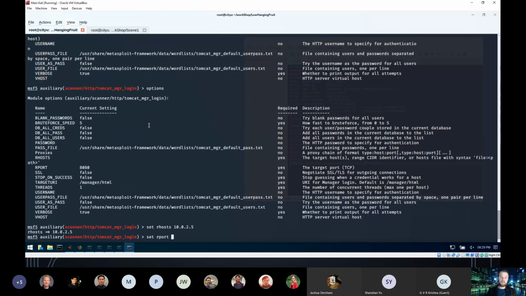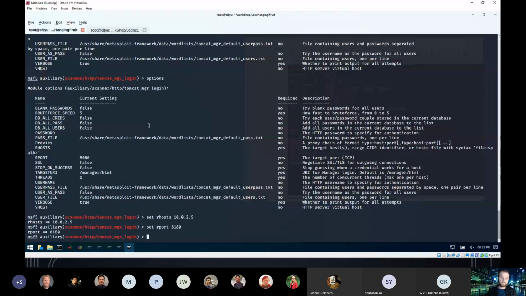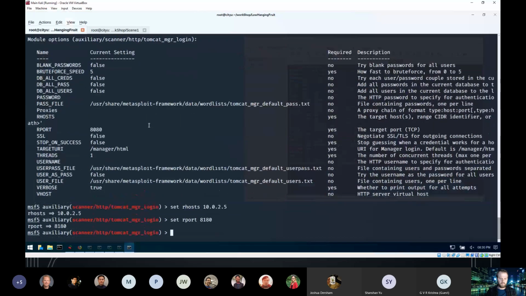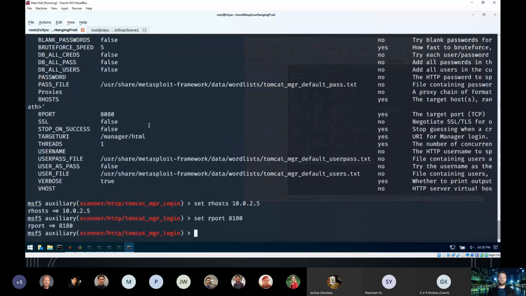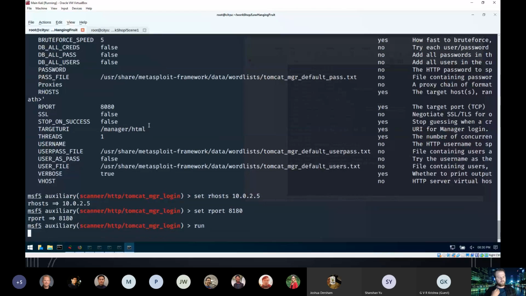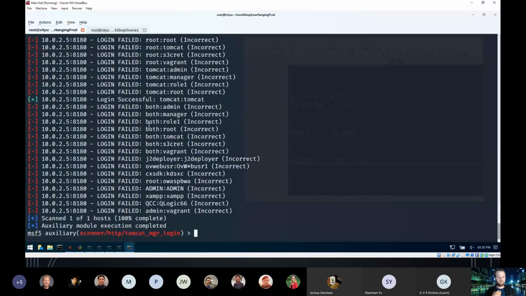We're going to do our port 8180. So now we have that set. We just hit run. And that's it.